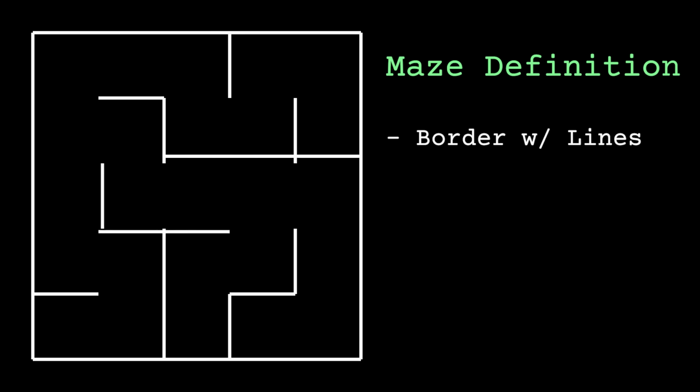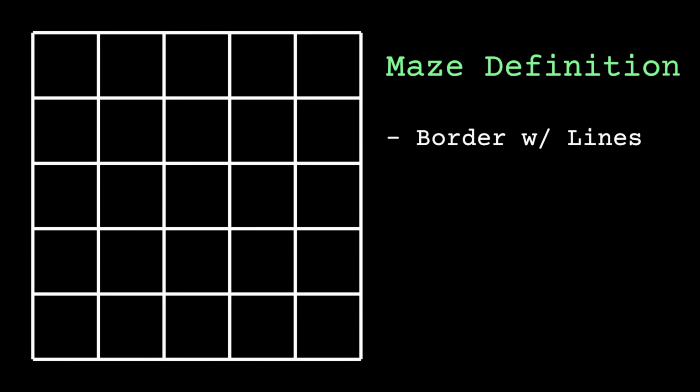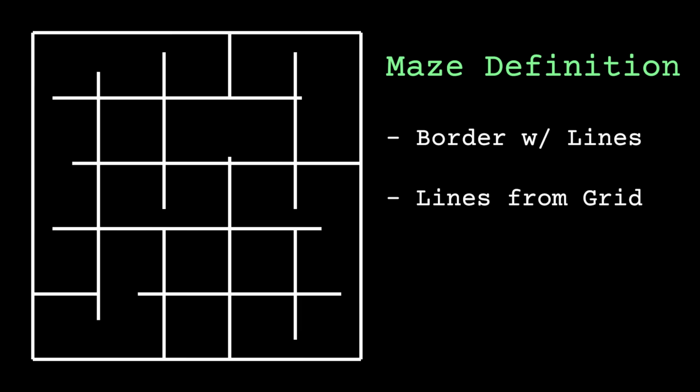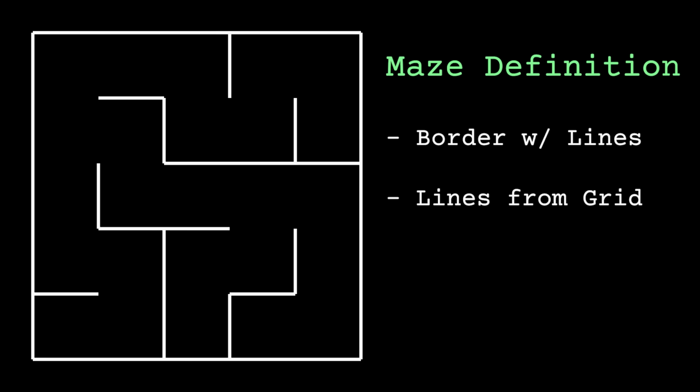Well, if you take a typical maze and continue the lines out, you'll get a grid of square cells. This means that every possible line must be somewhere on this grid. So let's add that to the definition as well. Okay, so a maze is just a grid of square cells with some parts that got removed. But this still isn't very specific. Which parts should be removed?